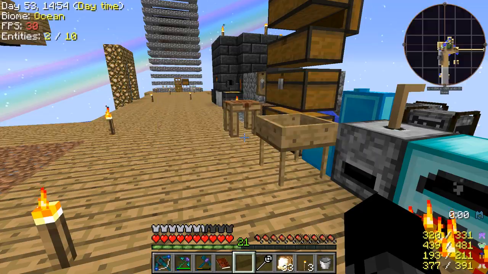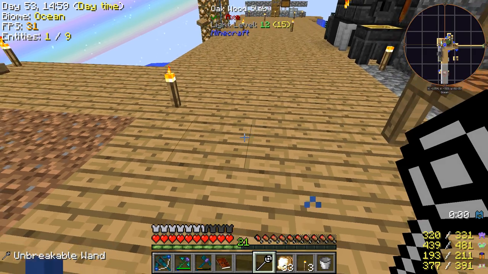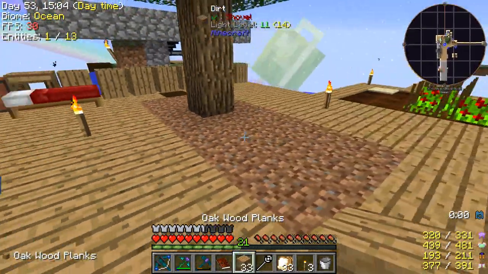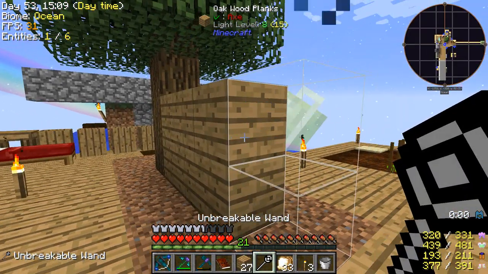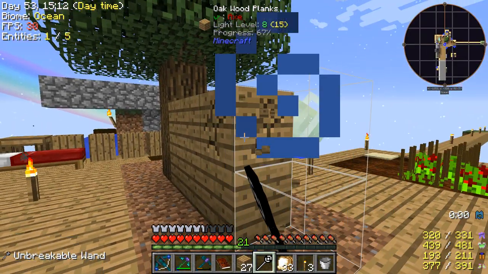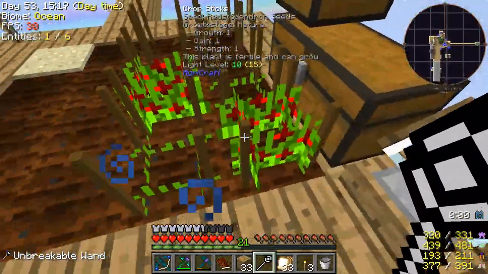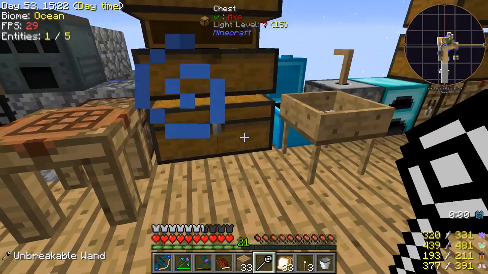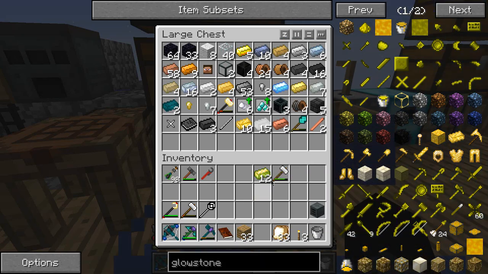Nice. Now, is this actually unbreakable? Or is it a cheat? Let's try it. Oh, it's actually unbreakable, nice. Well, this is now my favorite thing ever. So, let's get rid of this. Don't need it.